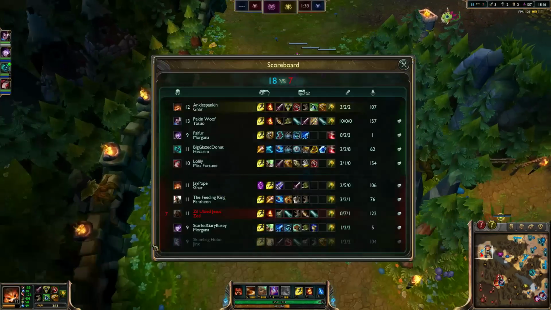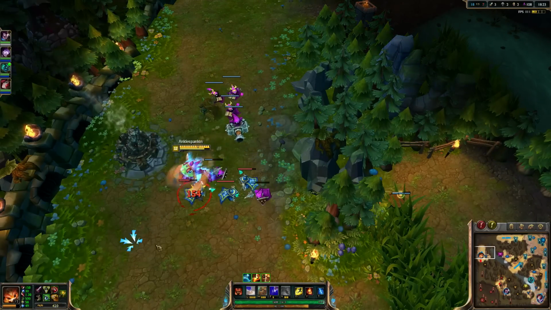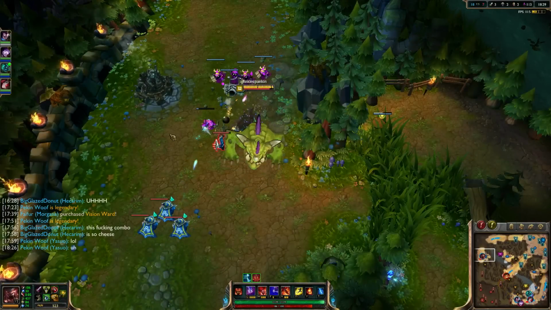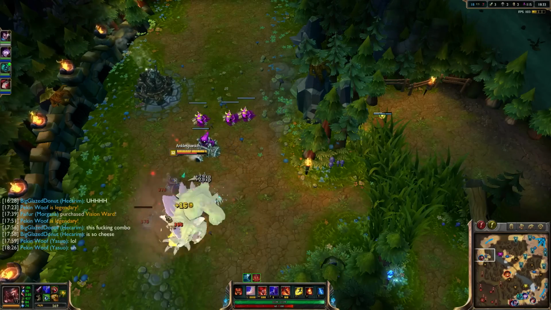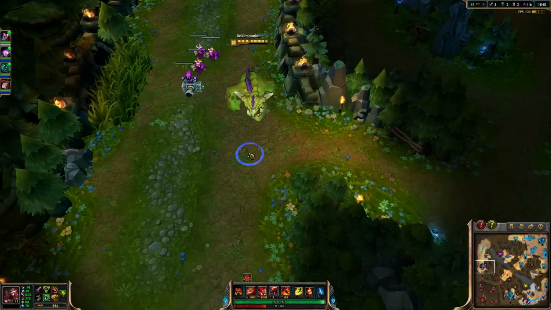But let's do some more stuff. Now I got a Vampiric Scepter. I got that sustain. And there we go. Make sure I pick that up. Okay, I get it now. I'm starting to understand this. Truly, it was not making much sense to me previously, but now I'm starting to understand it.